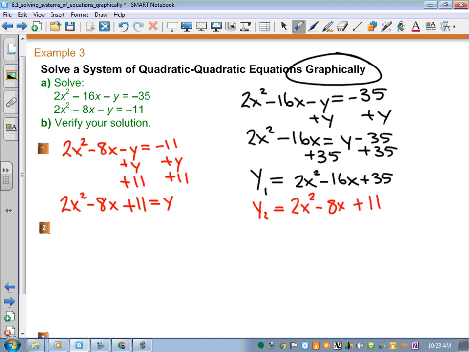doing this algebraically. Isolating y is almost never a bad idea. And if you remember, back in Math 10, you talked about substitution and elimination. That's now actually perfectly set up for elimination. Even though I wrote y1 and y2, they are both the same variable. And the only reason I wrote it as y1 and y2 is because that's how we're going to put them into our calculators. We are doing this graphically, so you do need a calculator.